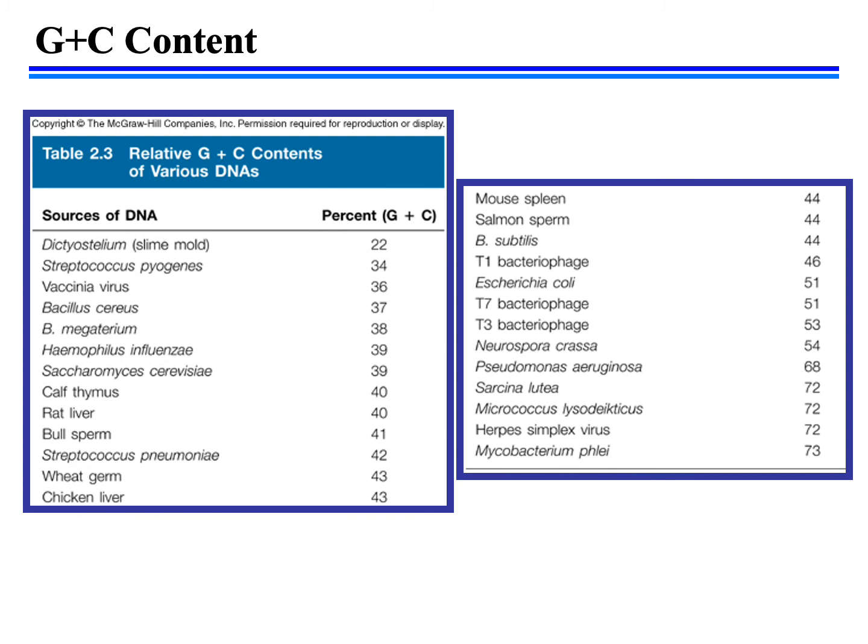As we move down the table, eventually you get to calf thymus, which is DNA isolated from the thymus of a cow or a baby cow, rats, bulls, wheat, and the percentages actually go up. And all the way on the right-hand side, at the bottom of that table, you can see something with a very high concentration of the G's and C's. And so this just shows you the variability that occurs from species to species. It's not one size fits all for concentrations of individual nucleotides.